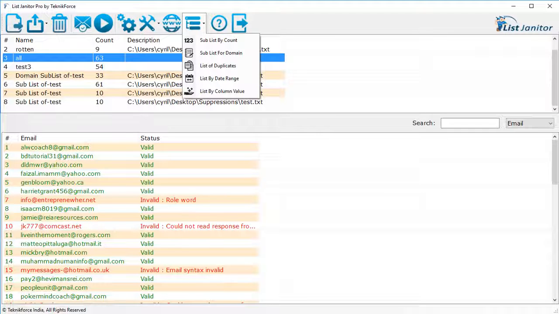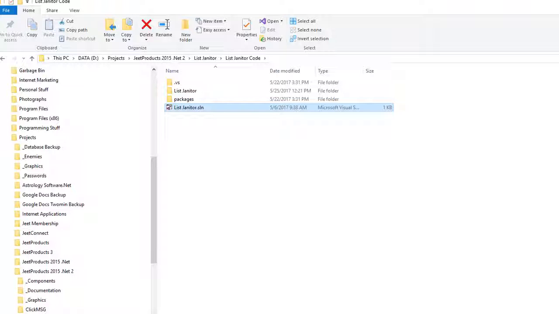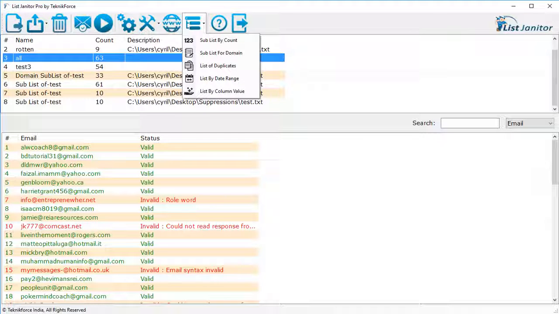I hope you understood how amazing List Janitor Pro can be for your email marketing, and you'll be using it very regularly to give your email better targeting and to get better response from your emails. Needless to say, the email lists that are cleaned by List Janitor can be imported much more easily into any autoresponder, and if you decide to mail them using any professional SMTP like SendGrid or Amazon SES or SMTP2Go or smtp.com or Mailgun or whatever you want, then also the rejection rate is going to be very low and you'll be able to mail your list without any banning or without any hassles.